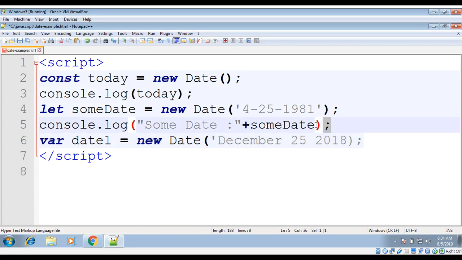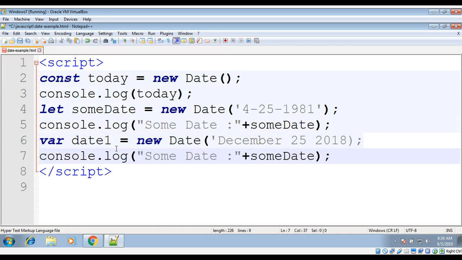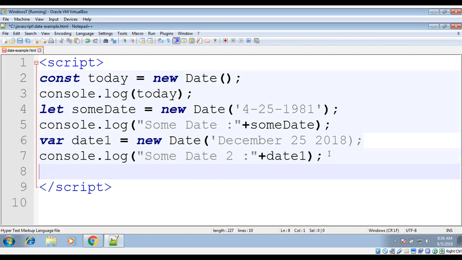And then I'm just going to log it. I copy from here and change the value for date, and some date two. I'm just going to do date. Remove this date two. That's better.